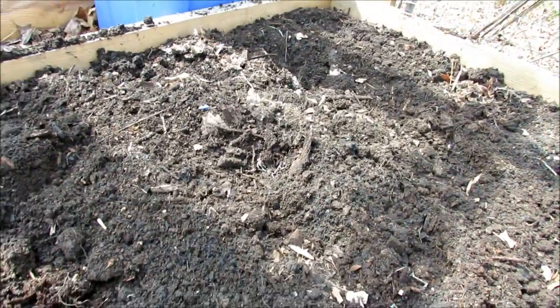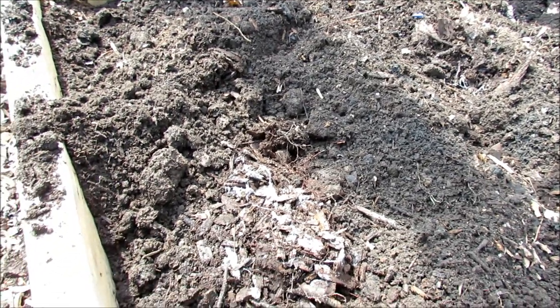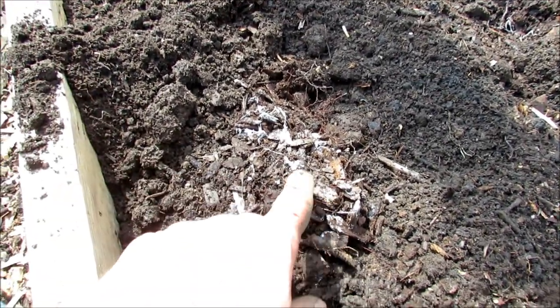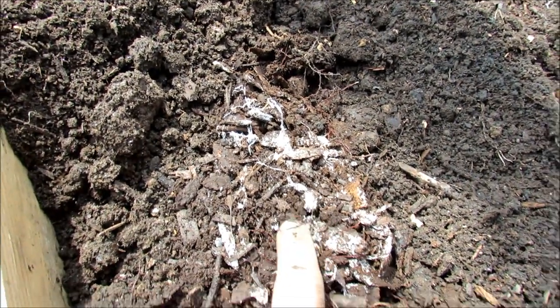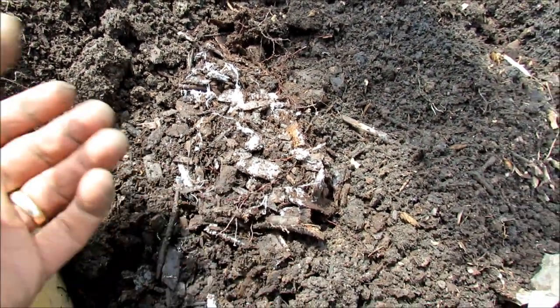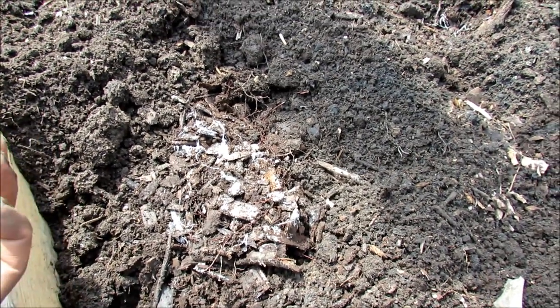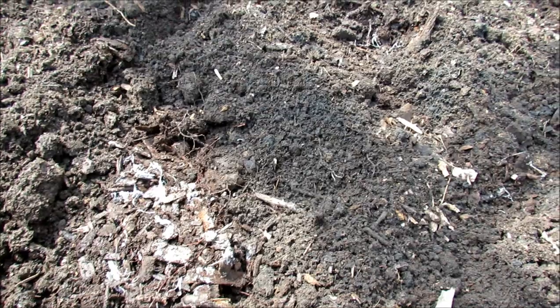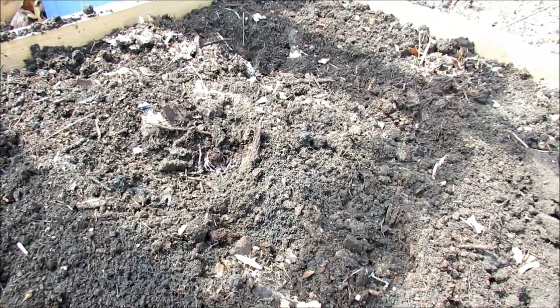So I turned this side of the bed — that's where the broccoli is going to go. Last year, at about a foot depth or a little bit more, I put a lot of wood chips down there. You can see that I turned over some of the wood chips. All that white growth is good news — that means the wood chips are being broken down. They're going to be rotting away, giving feed and fertilizer to my plants. They also hold moisture, and growing in wood chips is a great way to have a garden.